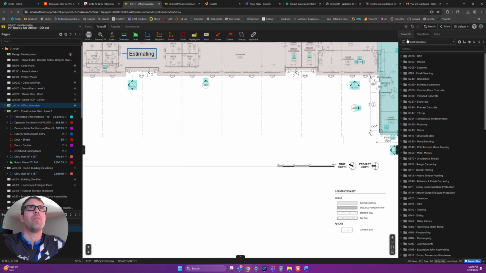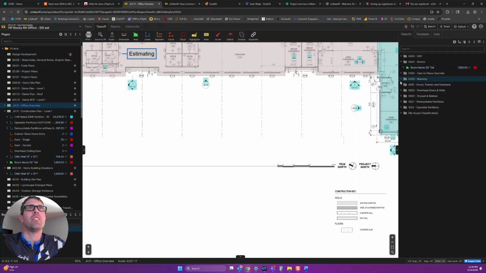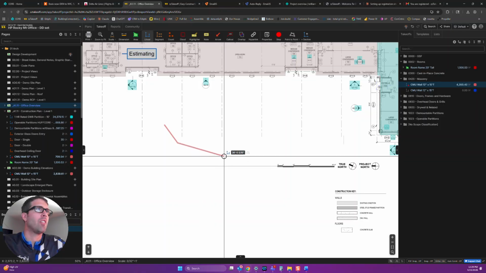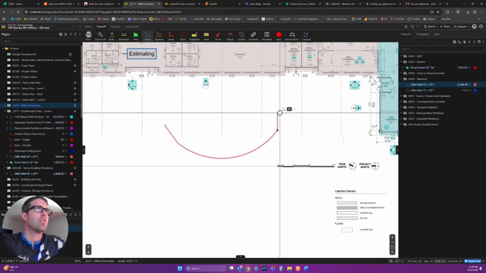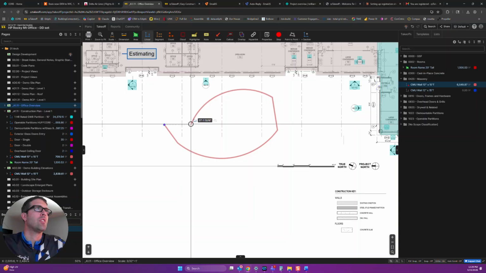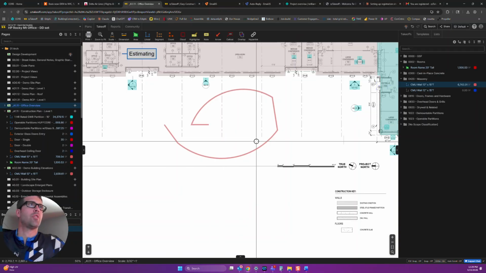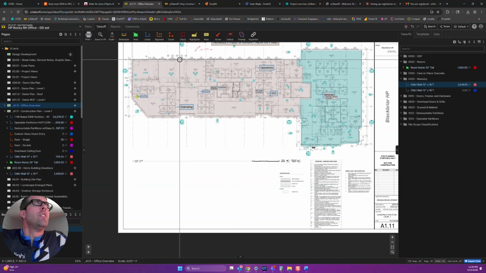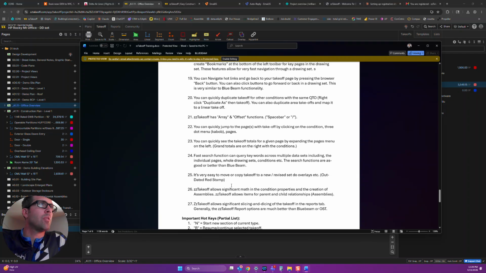If I'm doing a linear takeoff, let me just show you how to do an arc for 30 seconds. You hit the A button for arc, and then you click, and then it does that. It's a little tricky. It's actually not that tricky. You just hit A for arc. Okay, anything else, Adam, that I missed? Because you're really good at this. Erase.